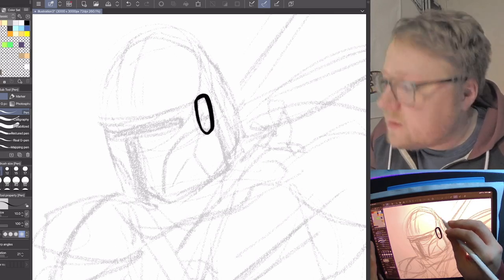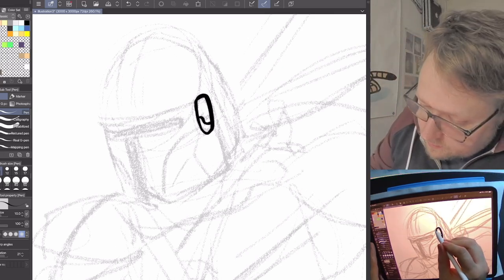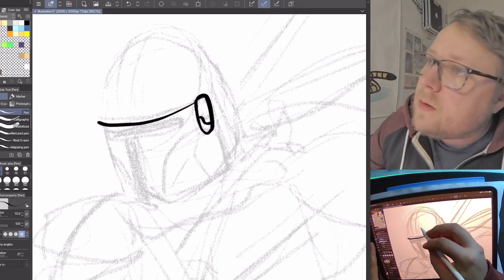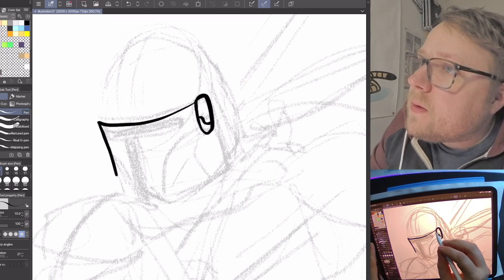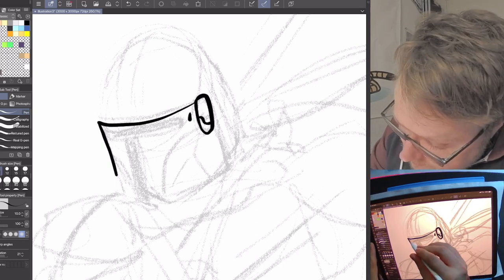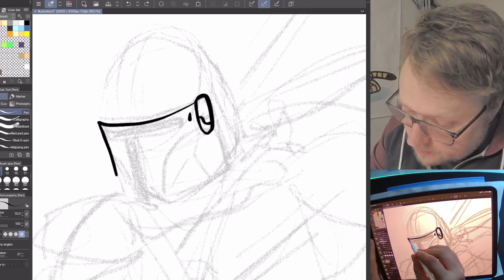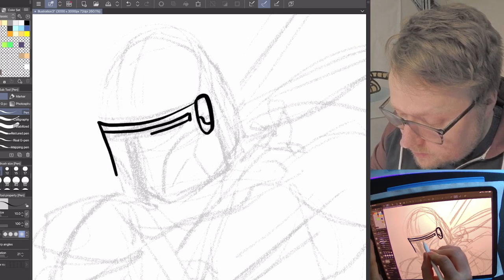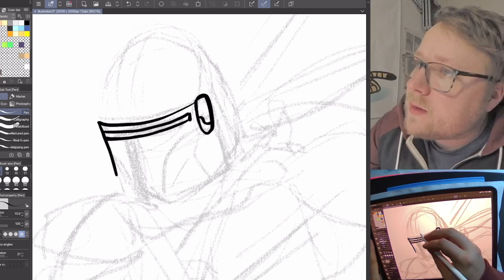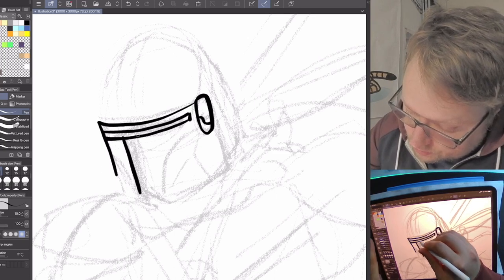I'll start here, kind of like that. Bring that around. Alrighty. Bring it down. Okay. The visor. Actually, this angle, I guess the visor is going to go all the way to the edge of the helmet. And then it'll come down like so.